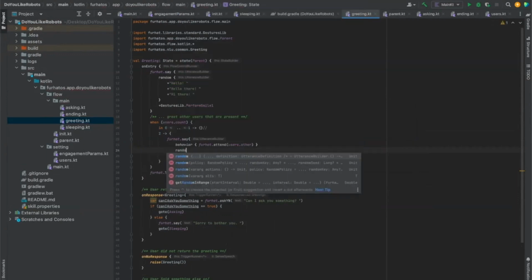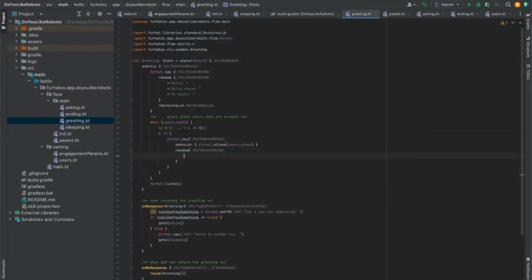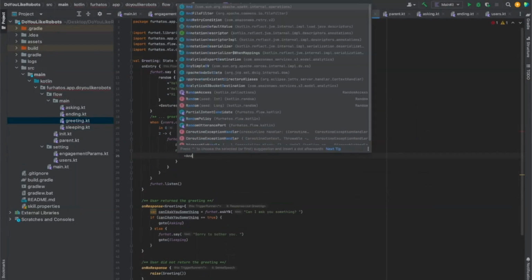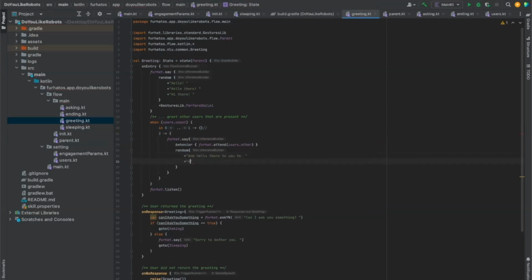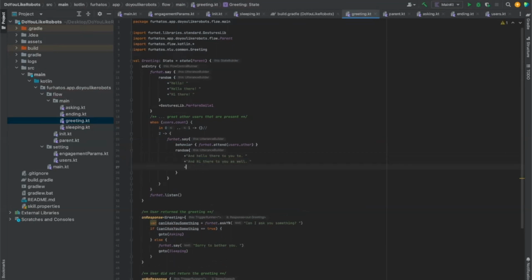Again, let's make sure that we add some variation, so let's add a random block for what the robot should be saying here. As a default, you should always be adding variation to your interactions. And maybe a short one as well. Alright, there we go.